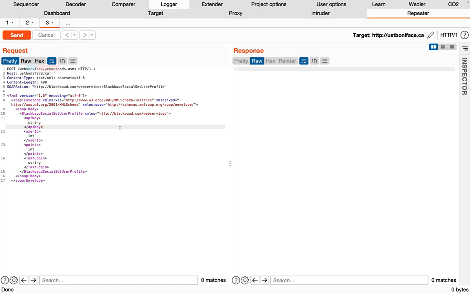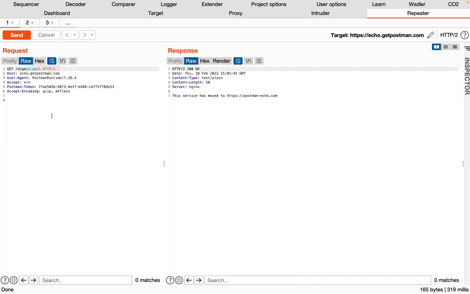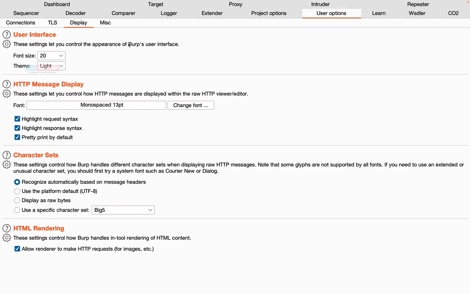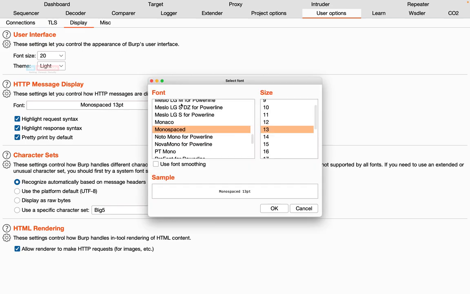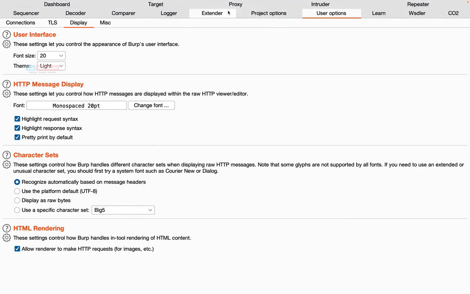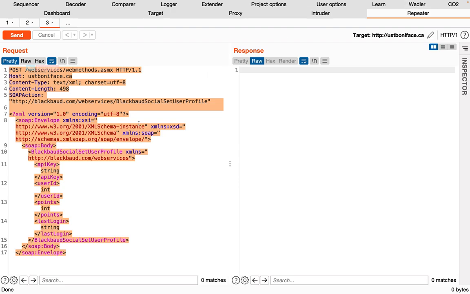But it is expanding this user menus. Okay, user options, user interface. Yeah, 20 done. Okay, let me show it to you in Repeater. Okay, now it is good, right? Okay, sure. Yeah, so any doubts, any queries till now? Anyone?